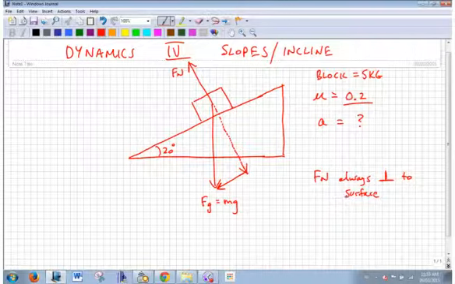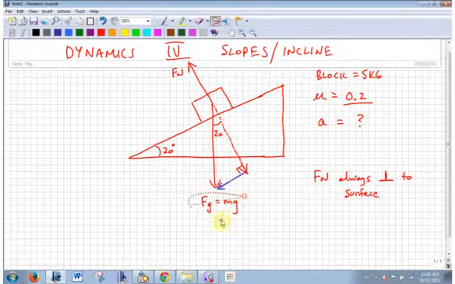So Fg straight down. What is this angle here? Good guess. It is. I'm not here to prove it with math, but this is a similar triangle to the big one, isn't it? Okay? Here's your right angle over there. This component is parallel to the surface, and it better look like that in your diagram. This one is perpendicular to the surface, just like Fn. So that's kind of a little bit in my way. I'm going to huck it over there.